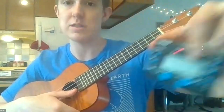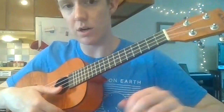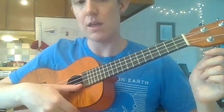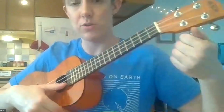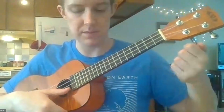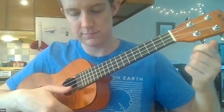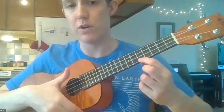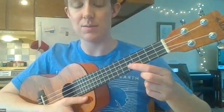This information will also be in the document, so you don't have to remember all of this right now. So if you're using a tuner, try your first string right now. If it tells you that it's sharp, that it's too high, play while you turn like I'm doing, until your tuner shows the wand right in the middle. See if mine's in tune yet. I'm gonna give you guys about 20 seconds to tune your first string that way. If it's not perfect by the end of that time, don't worry about it. You can always come back to it later.